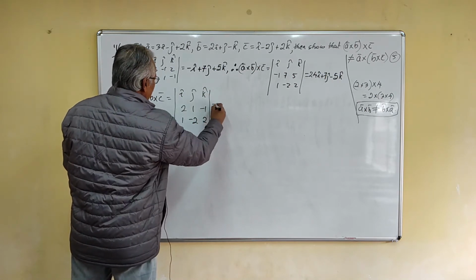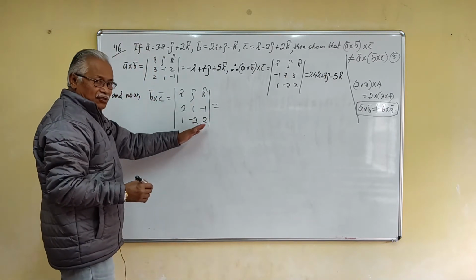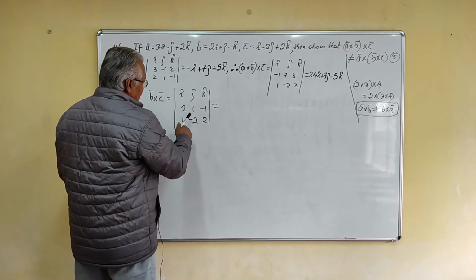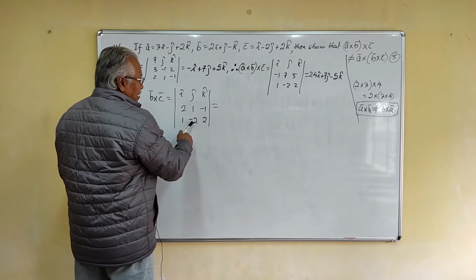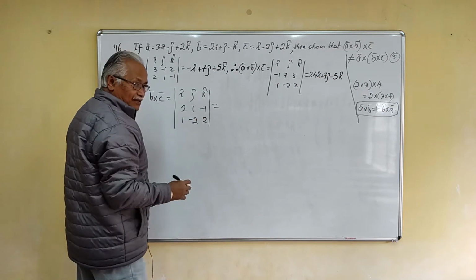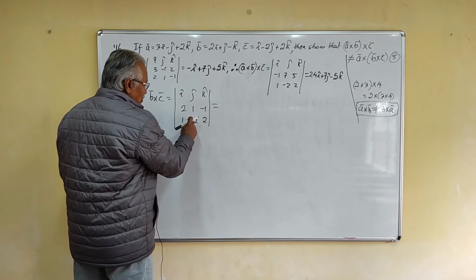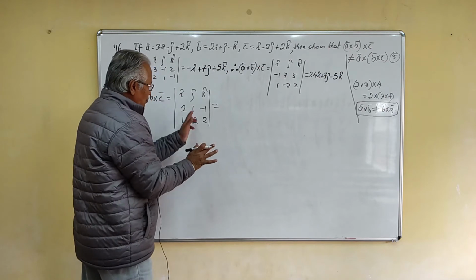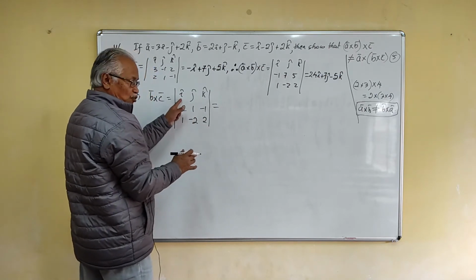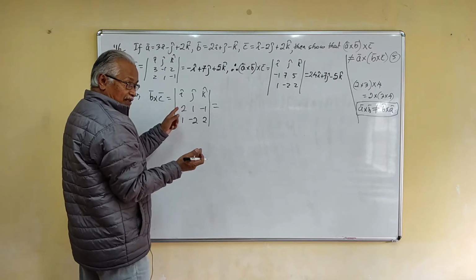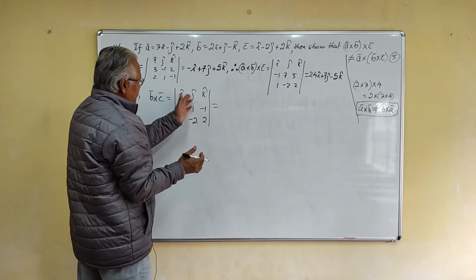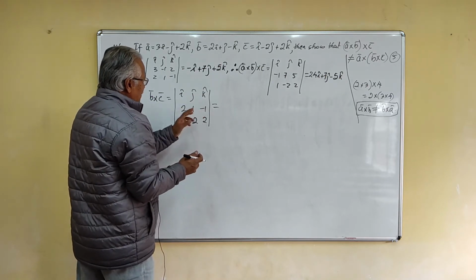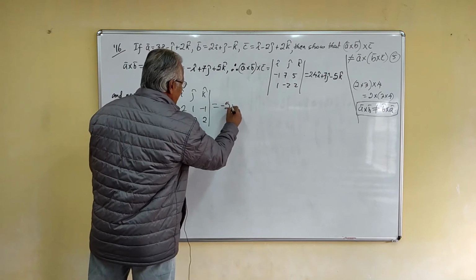Okay. So this determinant is going to give you the value of B cross C. Let's do it out. This is 2 and minus 2 will be 0. Why minus 2? Because minus 2 into minus 1 will be plus 2. Subtracting plus 2 you get minus 2. So 2 minus 2 will be 0, and 0 into i will be 0i, that is, no i will be there. And j times, what will it be? 2 twos are 4 plus 1 is 5, so it will be minus 5j.